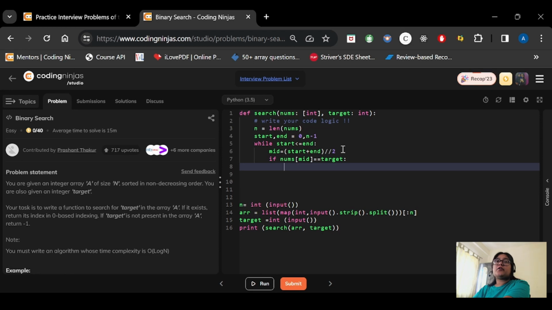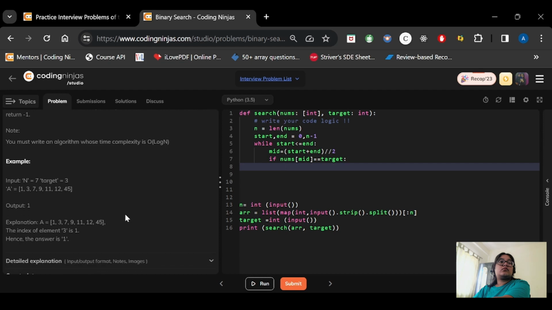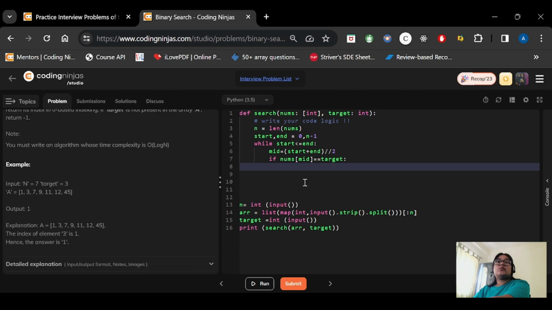If I am able to find that, then what I have to do? I need to return that index, right? So I will simply return mid.